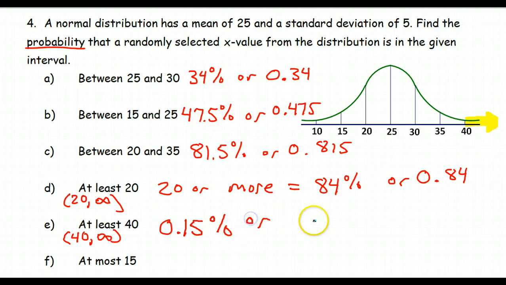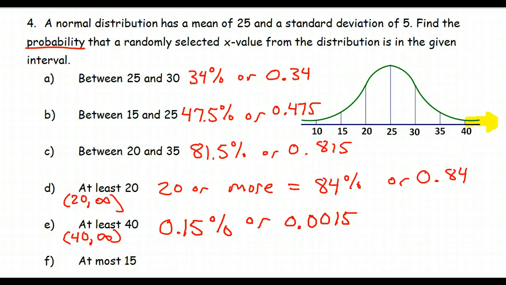0.15%, which is the same thing. Be careful, okay? You notice the way I turn these percents into decimals, where I move the decimal 2 times to the left. Well, this decimal is already to the left of these numbers, so if I move it 2 more times, I'm going to have some zeros in there. So this would be 0.0015 as a decimal.